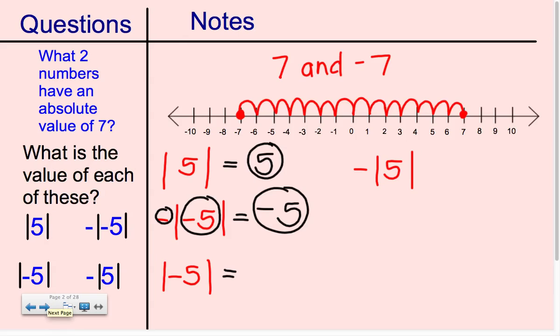Third one, the absolute value of negative 5, which we just said above, is 5, because the distance from negative 5 to 0 on a number line is 5. And then on the final one, the absolute value of 5 is 5. And then you'll see again this negative sign out in front, so I have to put that in front of my answer. So whatever is inside of the absolute value lines has to be positive, but if there's a negative outside of the absolute value signs, you have to tag that on in front of the number.